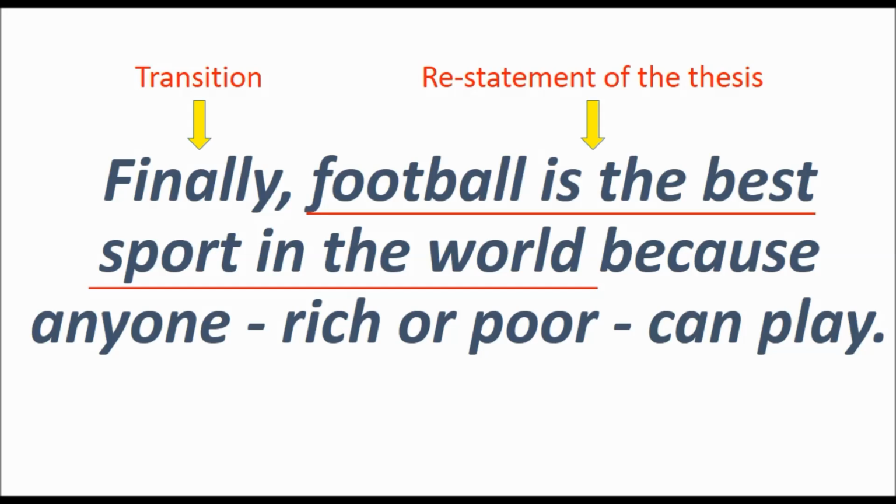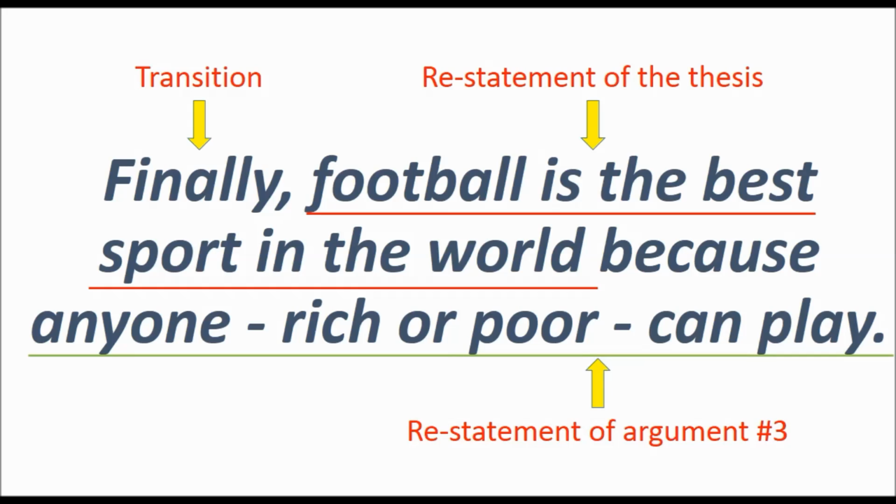It's a restatement of the thesis, not an exact repetition. Of course, I've used the word football here as a synonym for soccer. And we have a restatement of the third argument. Anyone rich or poor can play. How do I know it's the third argument? Because the transition that I use says, finally. That tells us it's the last of the arguments that we've rolled out in our essay.